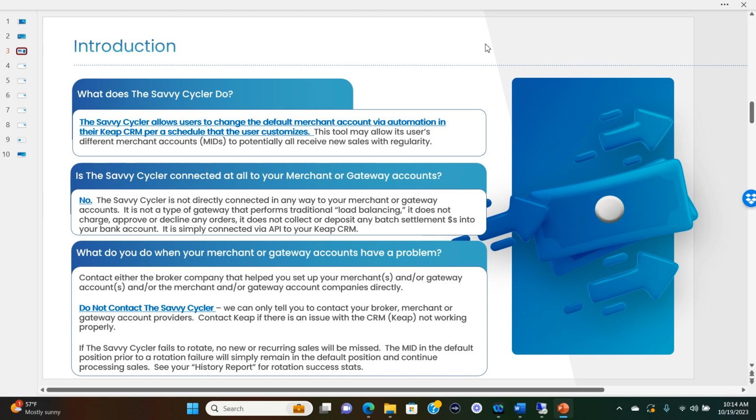For example, you're expecting a recurring payment to get billed to a customer, and it didn't that day. Well, you would want to call Keep and find out why that didn't happen in the Keep CRM. They're great. They can help you figure that out.